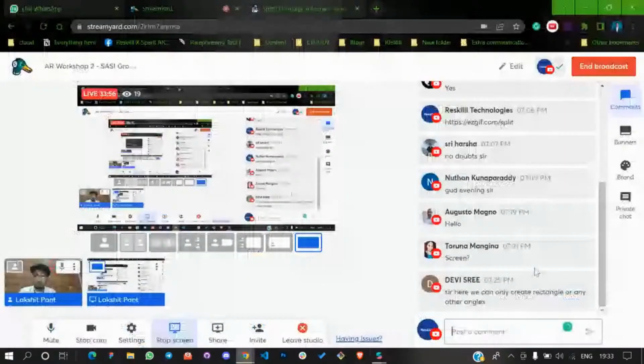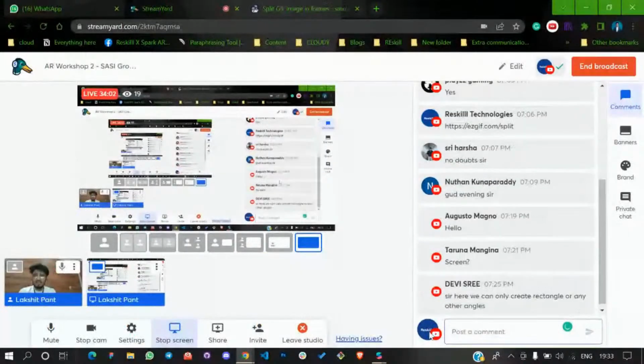Like Taruna, Augusto, Devsri, Nuthan, Sri Harsha, Kiran, anyone who has any doubts in making this Spark AR filter, let me know in the comment section. I'm going to tell you this publish thing.